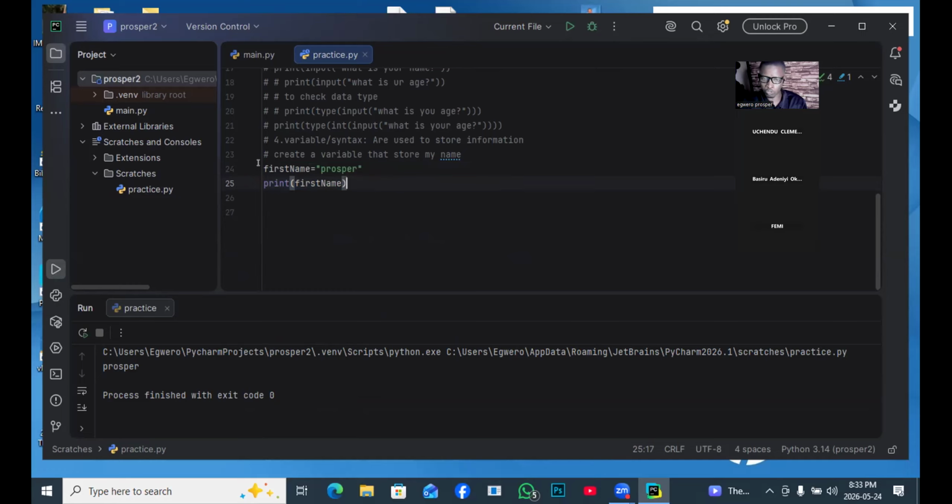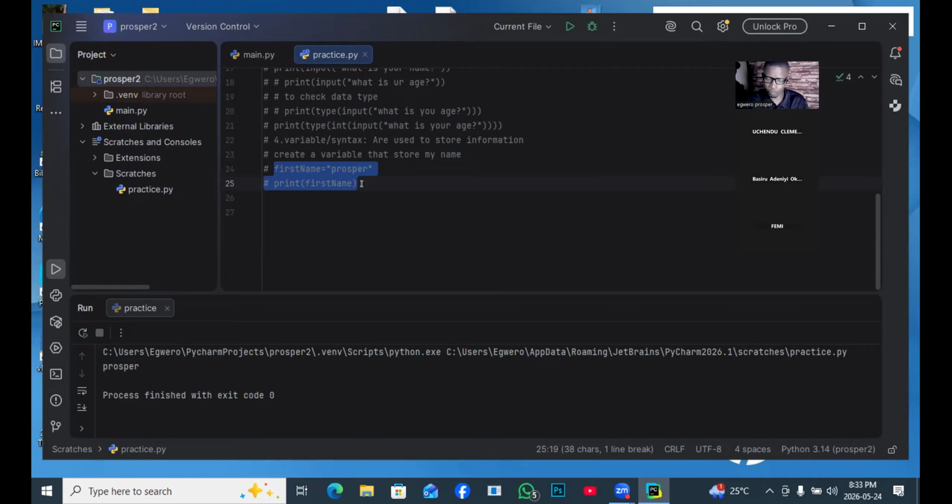Now, if I want to switch them to comment, all I need to do is to highlight the range of that line or the section you want to switch to comment. Then check your keyboard. You are going to see the control button. Hold the control button down. You will see towards your enter section where you have your enter button, you are going to see the slash. So hold down the control button and press the slash. That will automatically switch your live code to comment.